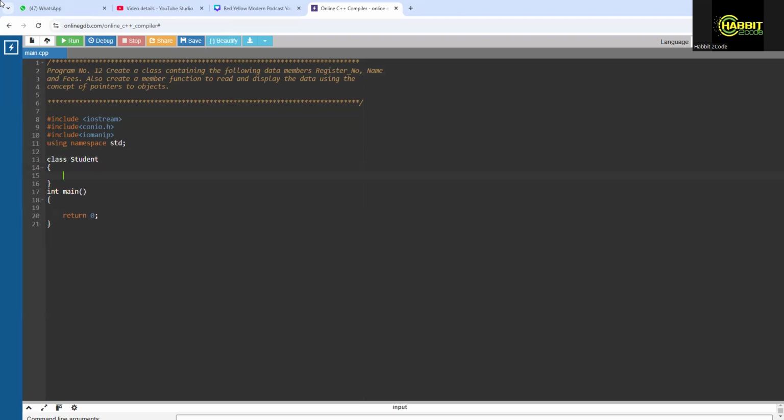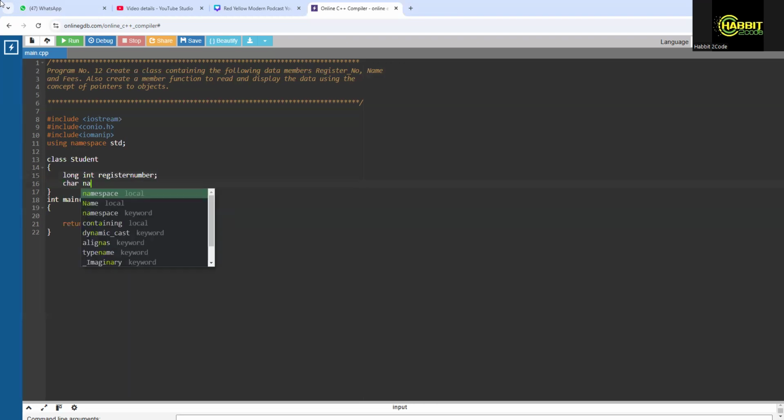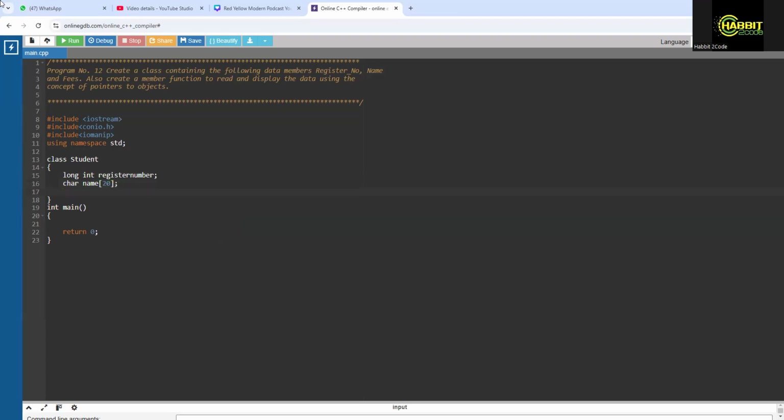And then inside this, I'll say long int register number, and then char name of 20, and then float fees. Like this, three members I have taken in the private section.